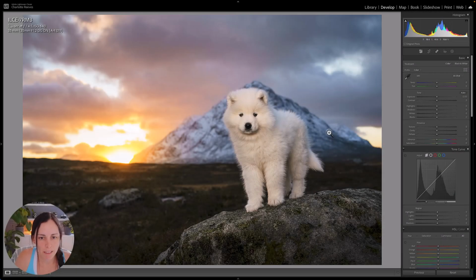So here we are back in Lightroom. Looking at this image, I'm actually pretty happy with it. I don't think there's really anything much more that we can do in terms of painting with light to the image to make it look realistic. I think if we were to go heavier on, say, a vignette or make the sky even more dramatic, it would possibly just end up looking a little bit fake. And I'm very big on making images look realistic and believable. So I think that's about as far as I'm going to take it.